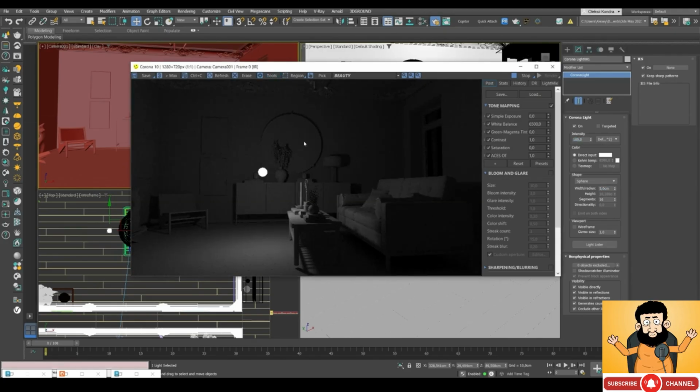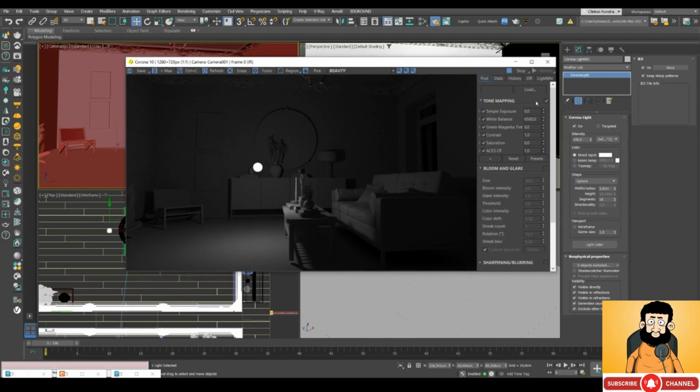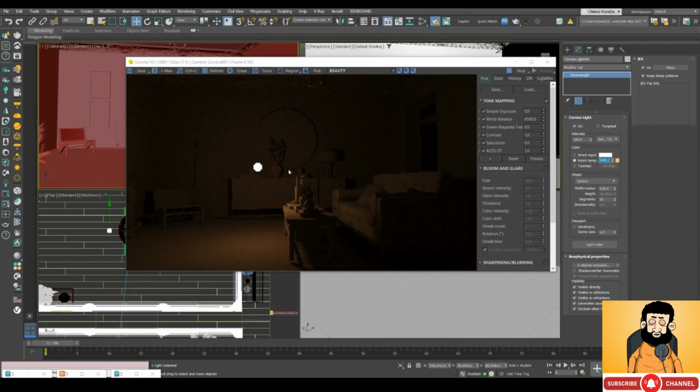All right, the next setting is color. It's the same as for Corona Sun, so we can set the temperature in kelvins. To achieve a warmer light, we reduce this parameter to 3 or 4,000. And here we have this orangey kind of light.